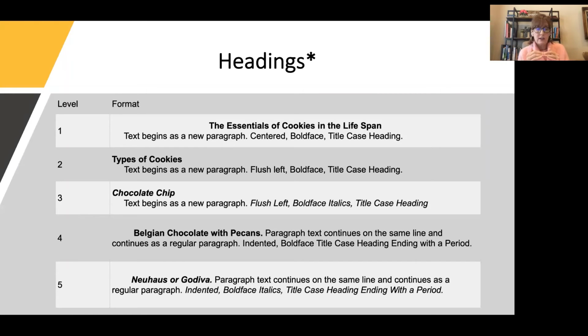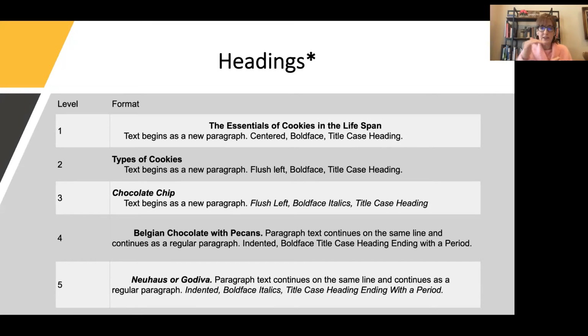So he's talking about Belgian chocolate. Maybe he would have one with white chocolate or, I don't know, a French chocolate, whatever it might be. And then the next category within the Belgian chocolate, he's dividing it into these 2 types. I'm not sure that that's called Newhouse, but it is amazing chocolate. Actually, both of these are. I can give you that on high recommendation. But you can see that those are types of Belgian chocolate that would be within that category.